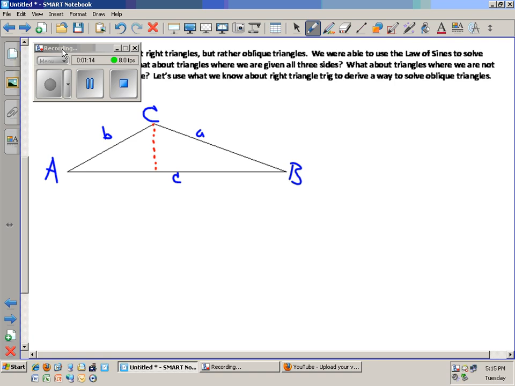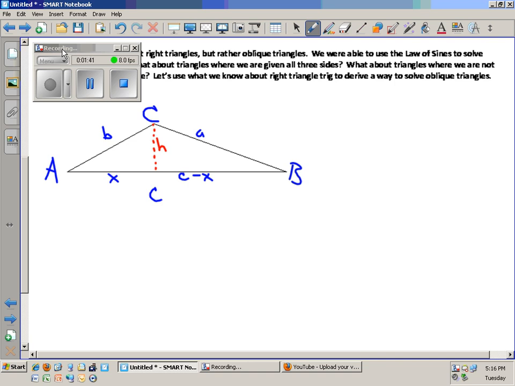And the first thing we do is we draw a height. We'll call it H, and it divides up that one side. You see C here. Side C is the entire length, but I'm going to divide it up into two pieces. You guys have seen this before. We're going to call one piece X. We're also going to call the other C minus X, so that if you add the two sides together, you come up with the entire length of C.